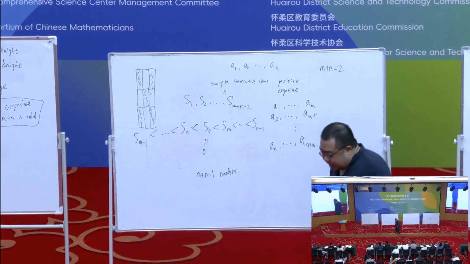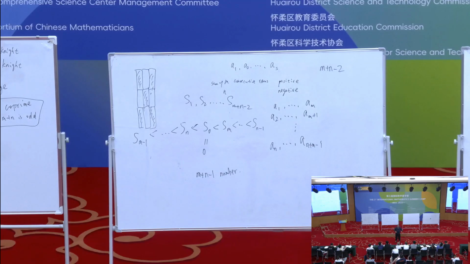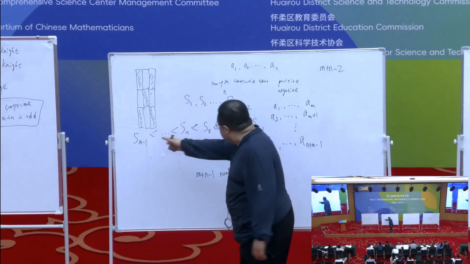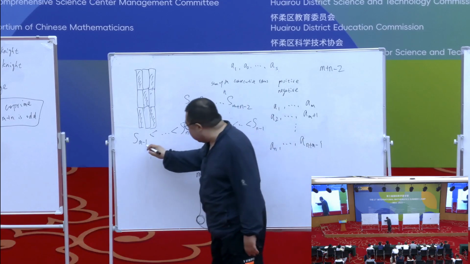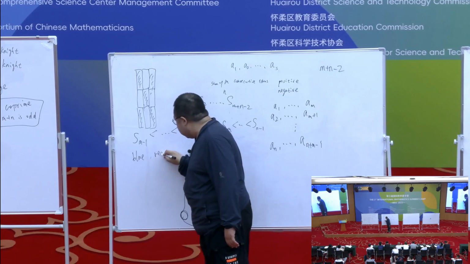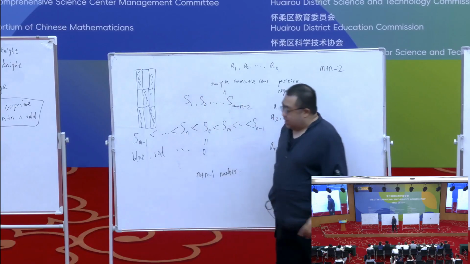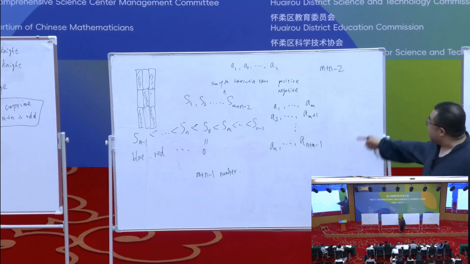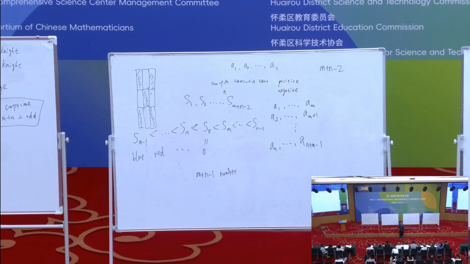Now, we label each row, for example from bottom to top, row 0, row 1, until row m plus n minus 2. Then the rows are in a sequence. Now, color the rows alternatingly blue and red. Then you see, the knight can only jump from a blue row to a red row, and from a red row to a blue row.